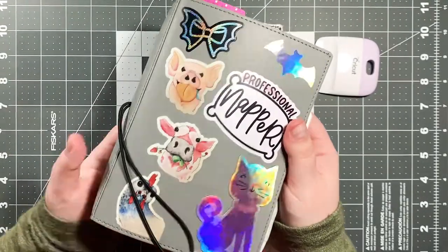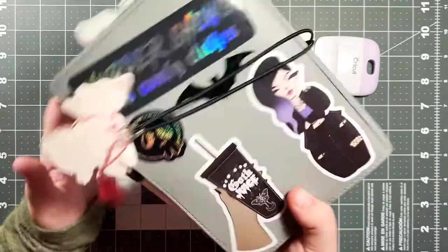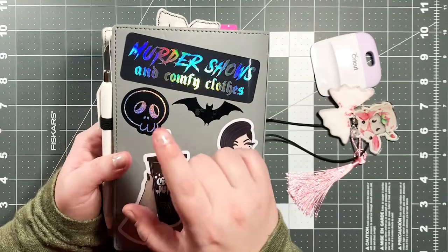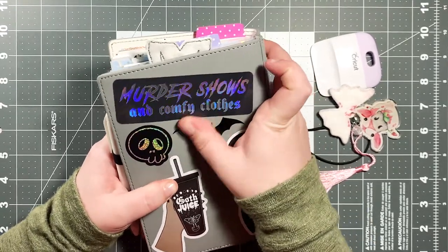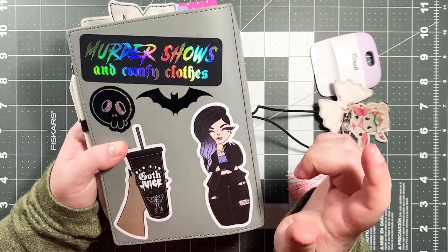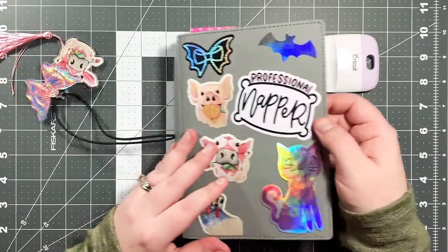The back is kind of like my two personalities — my personality crisis, if you will. On the front you've got colors and cuteness with some spooky bats, and on the back it's straight up spooky. This is from Muse Lab — one of my favorite stickers ever. This is from Honeybee Shop. I made this with my Cricut, though I got some glue stick on it that I need to clean off. Also: Personality Crisis 2.0, Babe Box from Honeybee Shop.